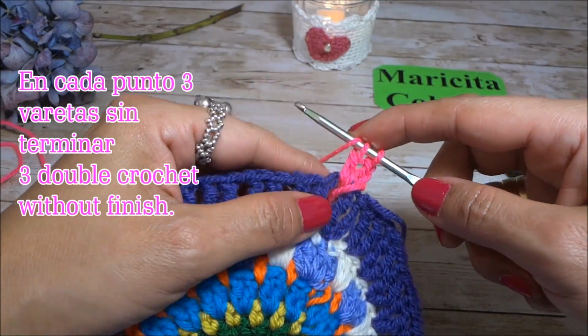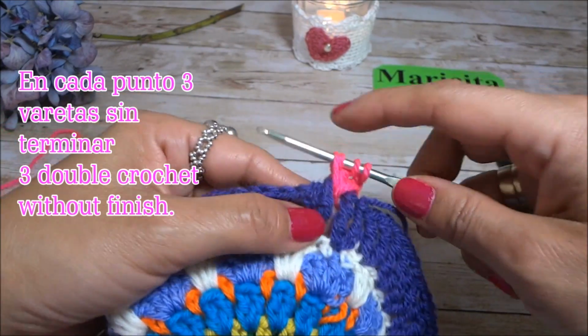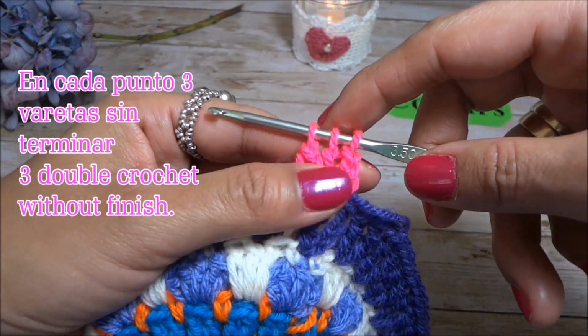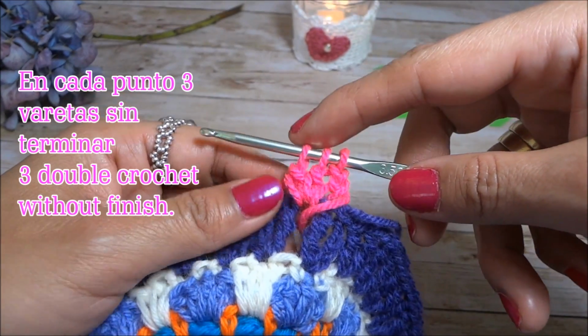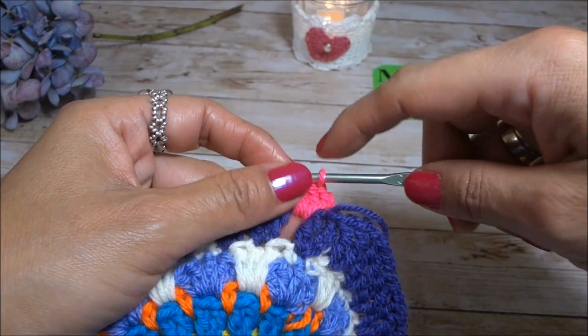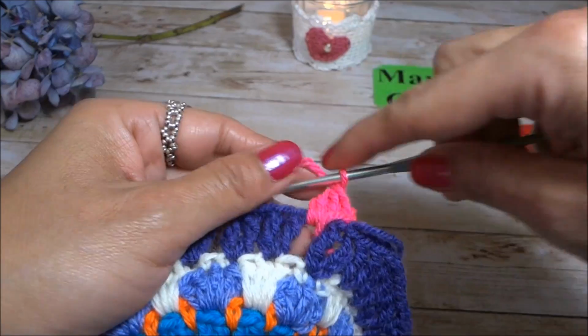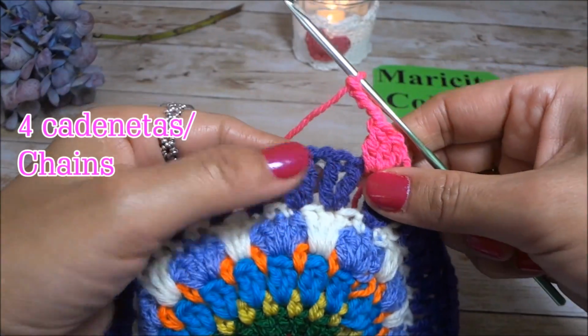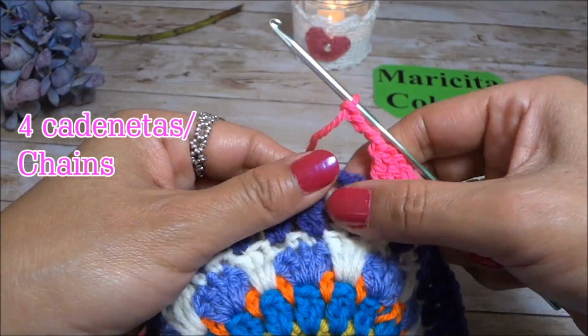So we pass for 2, yarn over, and we insert again, and we make the double crochet without finishing. Here it's like we have 3 double crochet. Now I close the 3 loops, and I will make 4 chains. And I will go into the next arc.